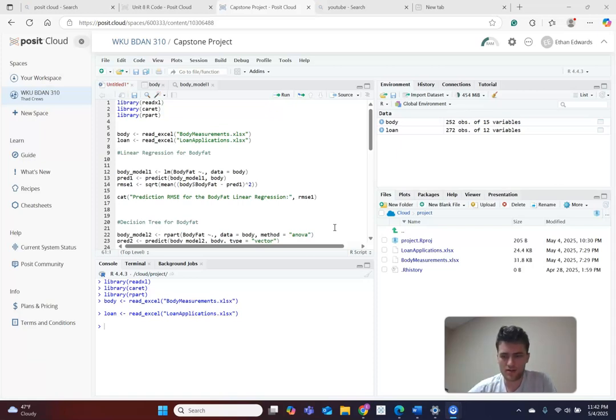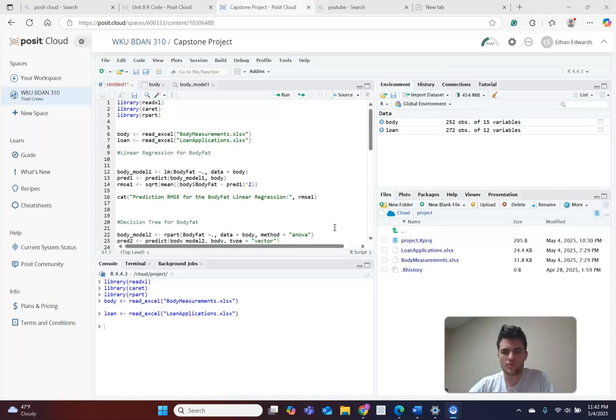Let me go ahead and talk about some of my thoughts as I was coding. I had to go back and review quite a bit of things, just trying to refresh things like RMSE and different types of decision trees. So I definitely had to keep that in mind when doing this. That was just kind of my main thing with my thought process.